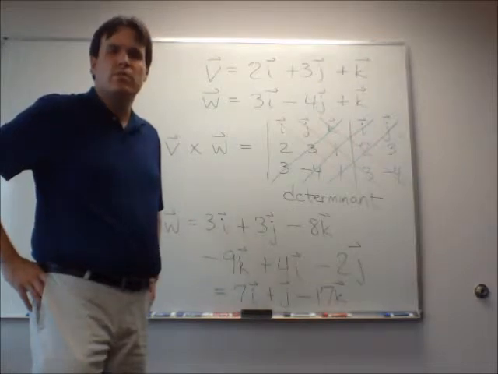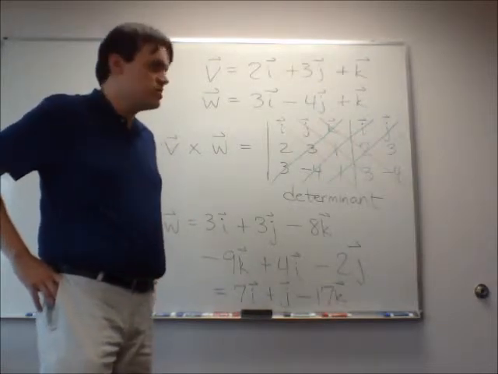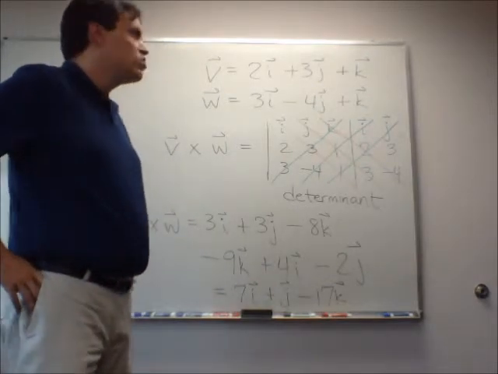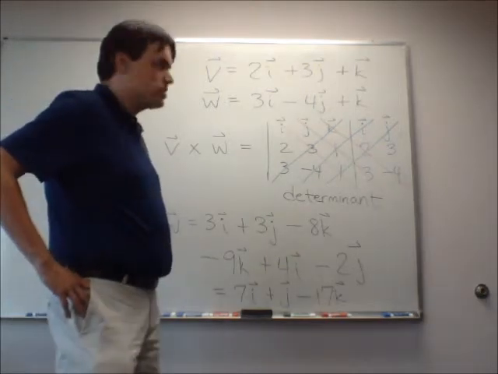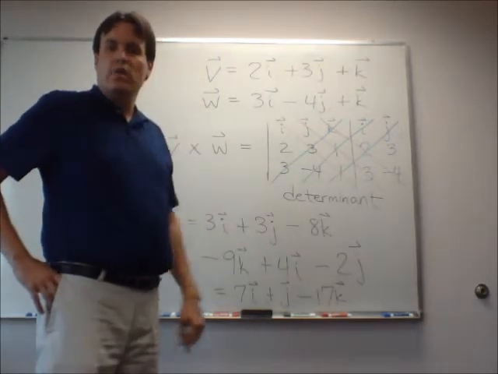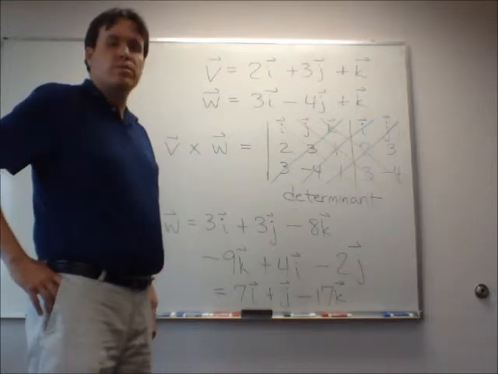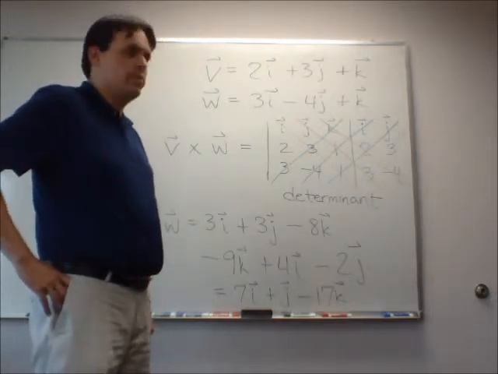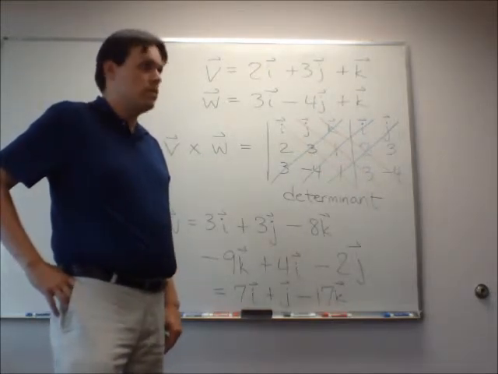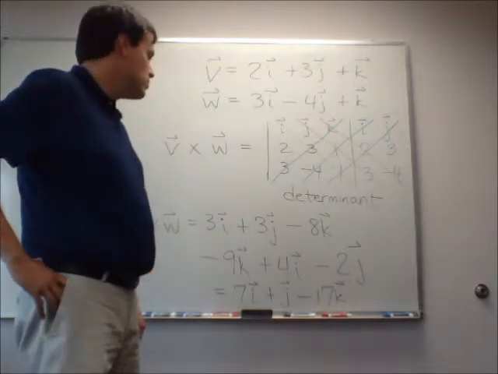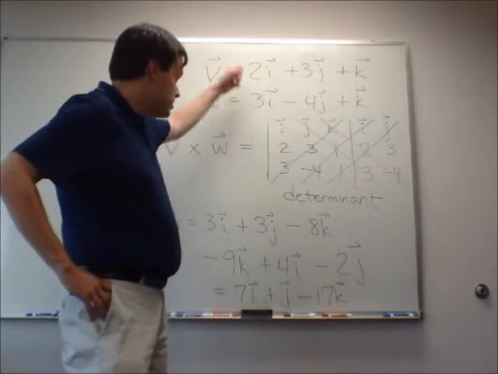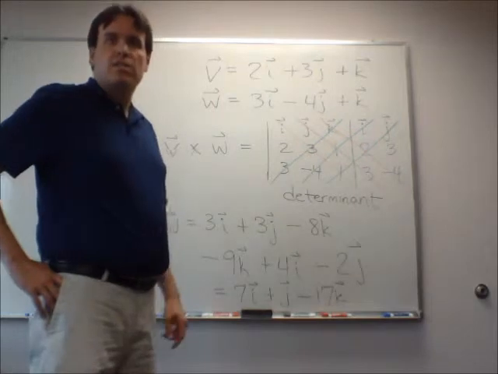Well, you'll recall I said in the previous video that the cross product is supposed to be perpendicular to both of the vectors that I'm taking the cross product of, v and w. And we have a quick way of checking whether things are perpendicular, because two vectors are perpendicular if and only if their dot product is 0. So I can dot this with each of my two vectors and see if I get 0.